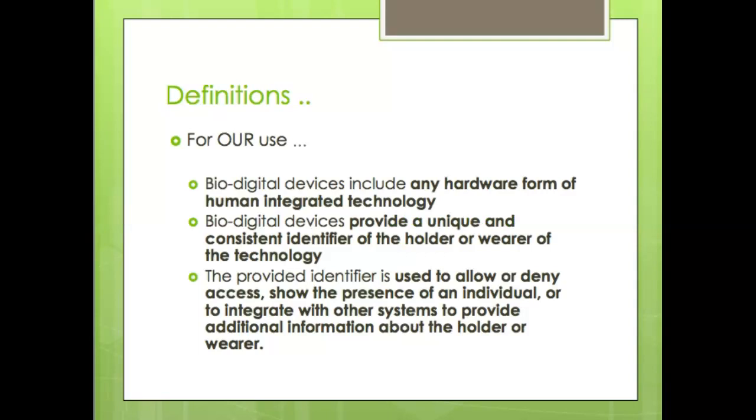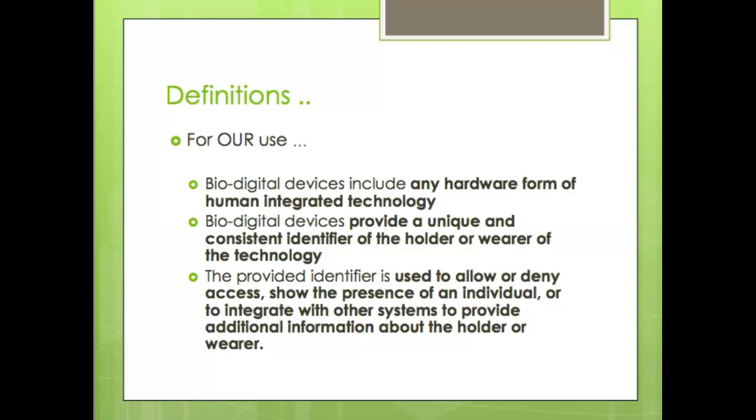So let's start with definitions, and as you know, our definitions may be different than definitions in another field. For an elementary school teacher, a reader is a person normally in the first grade who is learning how to read. To us, it is a device we use to perhaps open a door. So every field has their own definitions for terms, and this is no different with biodigital devices. You may also hear these called biometric devices. That's really not as accurate as it used to be, because metrics does comparisons of different data sets, and this may not be that.